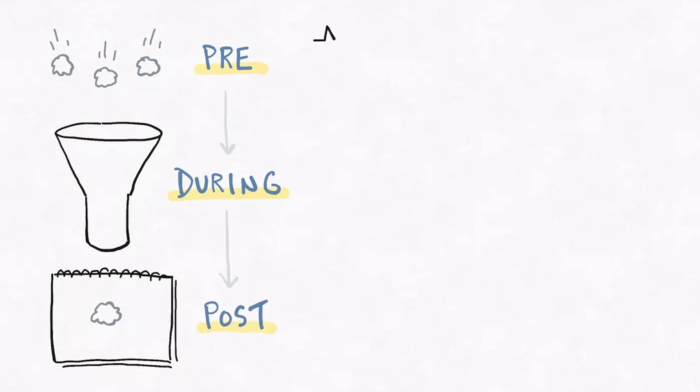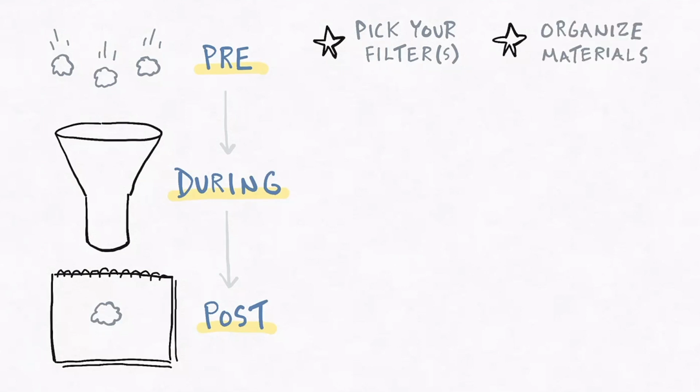As a preparatory activity, you might pick your filters from the ones I just described and any others that you feel might be helpful. Then, of course, organize your materials. Make sure you've got the notebook and pens or tablet and stylus that you'll need, so you're not searching for the right tool in the middle of the action. And make sure you've set up a parking lot for yourself. That could look like sticky notes that go on the side of the board instead of marks on it, or maybe some scratch paper to the side of your sketchbook. Have some sort of a space for those ideas that you're not sure are worth making it into your notes yet.